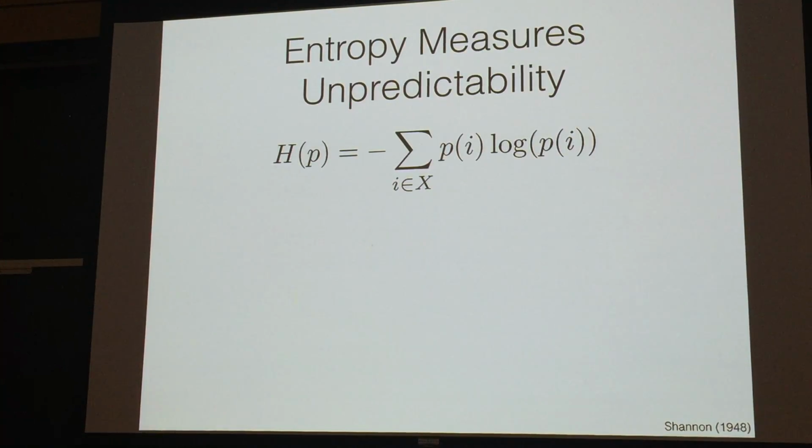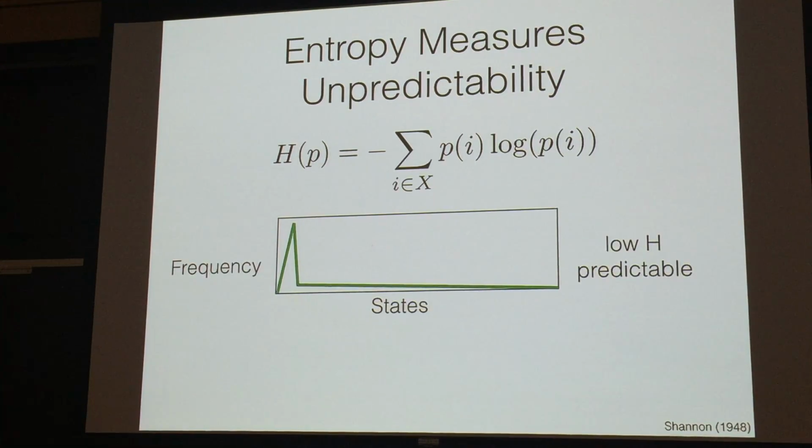So we actually have, from information theory, a really great way to quantify unpredictability, and it's using entropy. This is the same metric used to measure information in a neuron. It's used to measure ecosystem diversity, and we can use it here to measure the unpredictability of these trajectories. I'm not going to go through the equation and how to calculate this with you right now, but I'm going to say that one way that we can visualize the data is through a distribution.